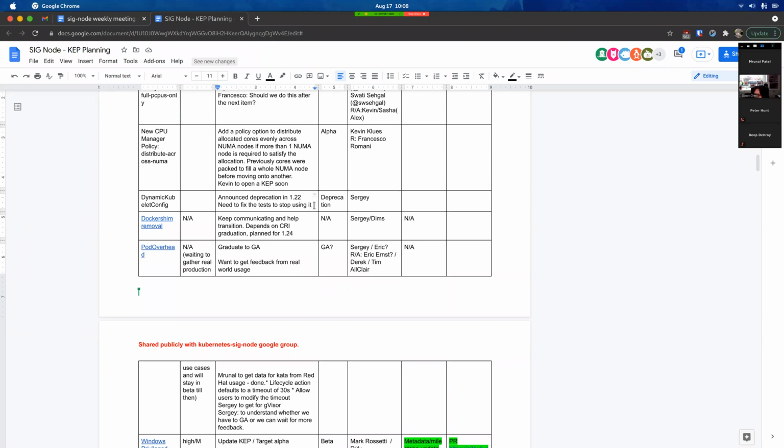Sergey, sorry, I have just a comment, and maybe we'll discuss it in tomorrow's CI subgroup meeting, but the only comment I have is there are some tests which want to restart the kubelet and change the configuration. So we just need to make sure we cover those use cases. Yeah, absolutely. So removal includes removal of usage as well. There is a PR from Artyom already doing some of this work, but we need to clean up everything.